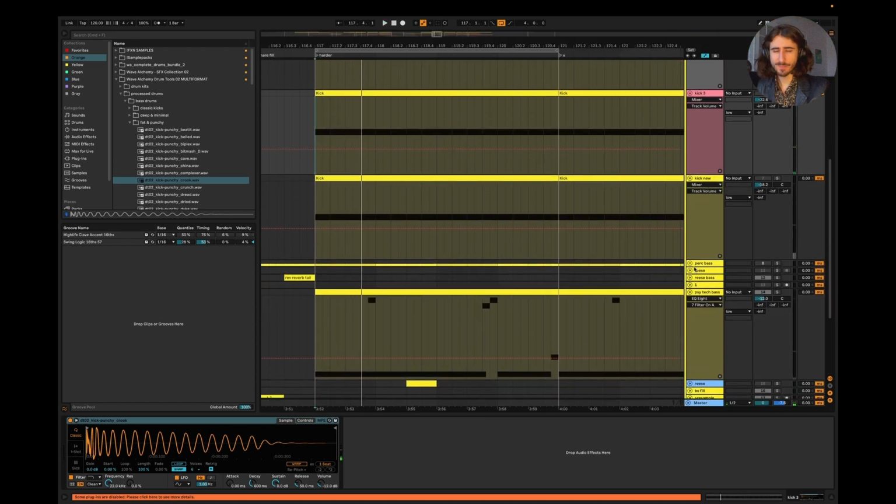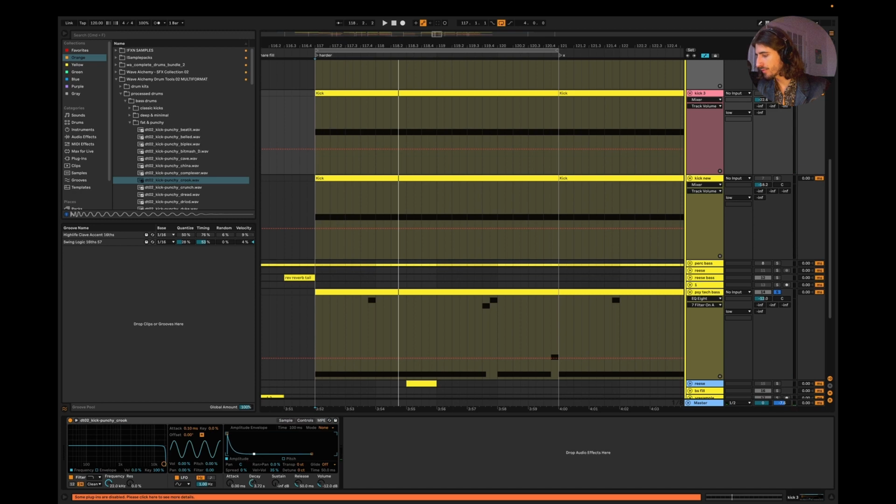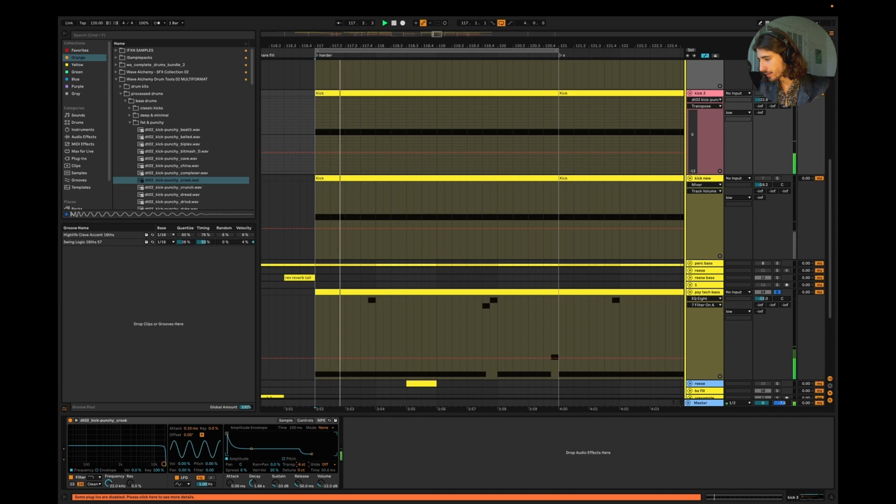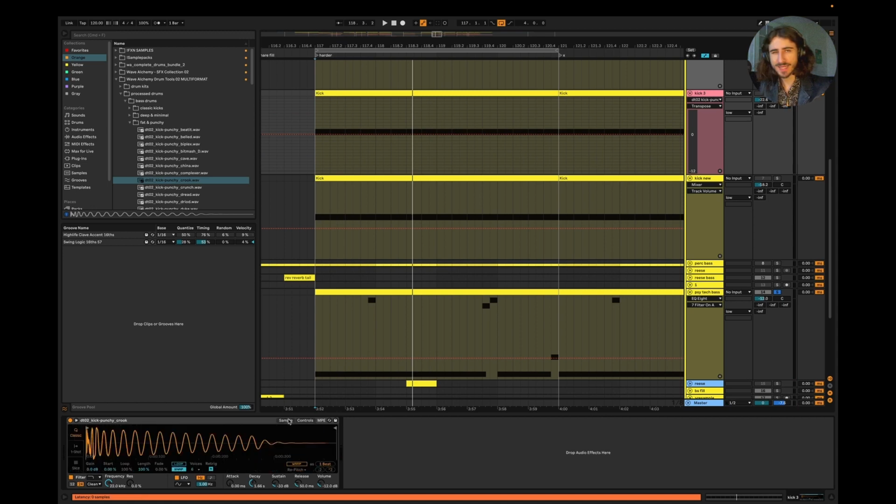So first of all, I'm not liking the click. It just doesn't sound good to me, and it just sounds off. Even if I shorten the envelope, I still have so little control. It's just the length, and yes, I can pitch it, but it sounds kind of off. And this is the problem with ready-made kicks. They don't give you control. I want to have 100% control over my kick.